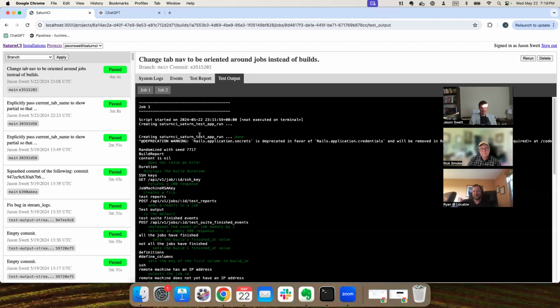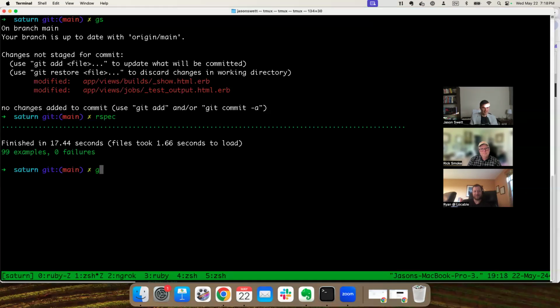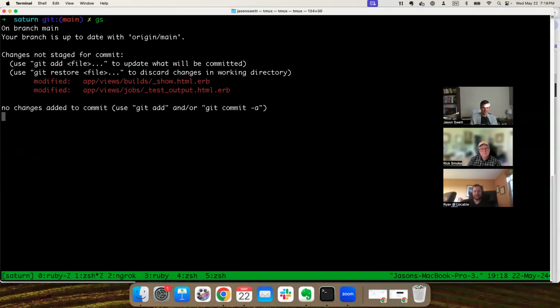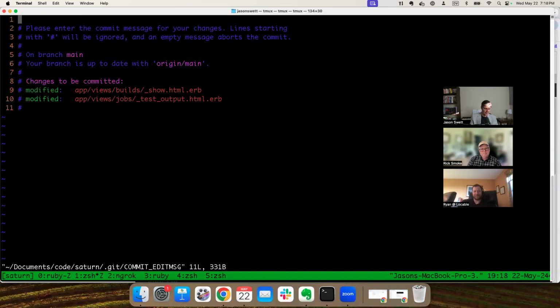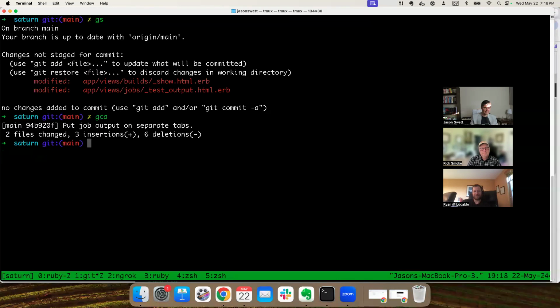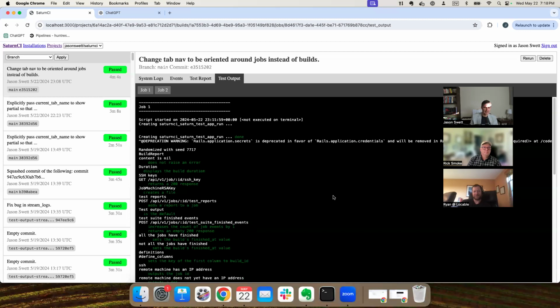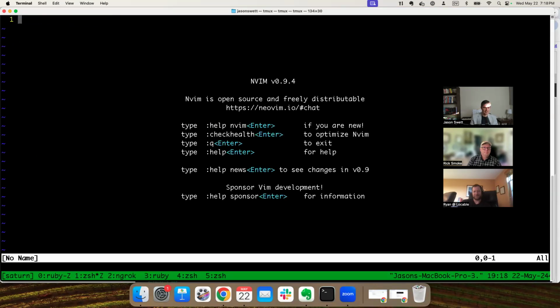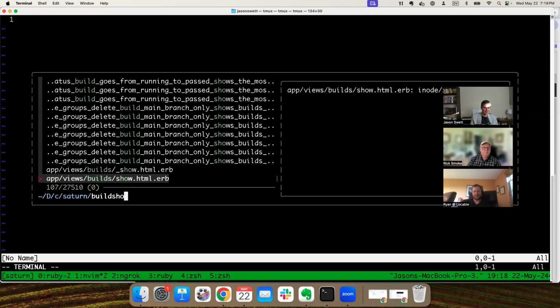Okay. Well, I want to leave a loose end hanging for next time so that I know what to do. Put job output on separate tabs. I think I want to change the styling of these next. So maybe we can say like build show.